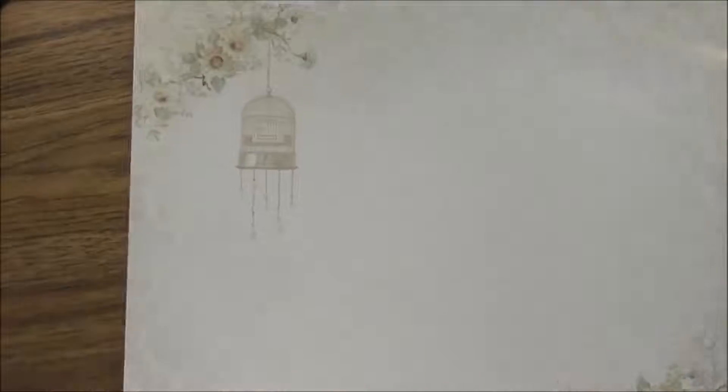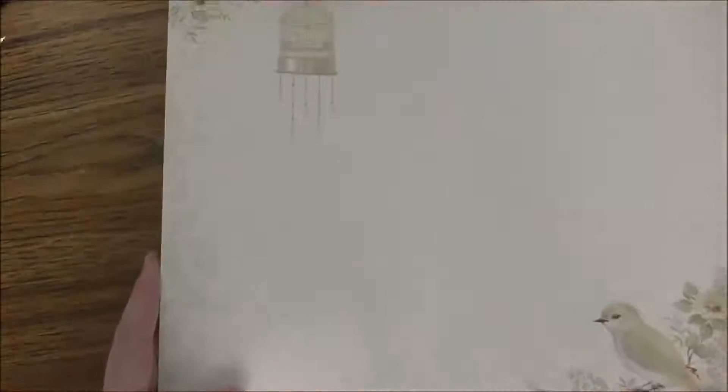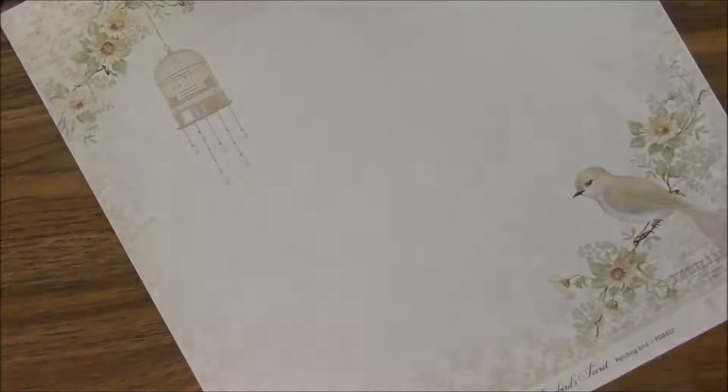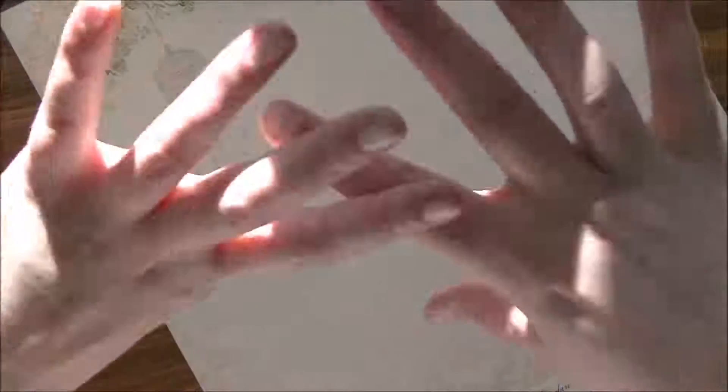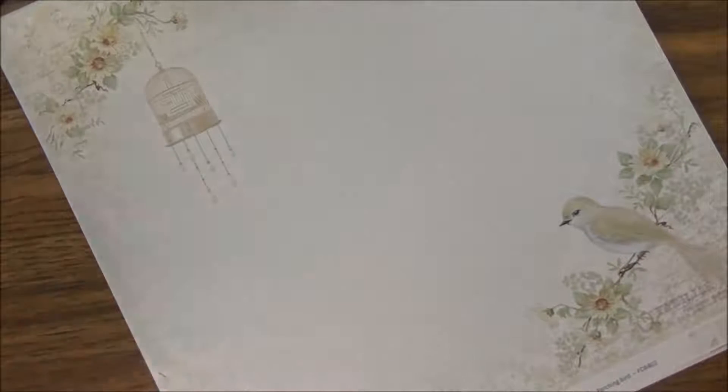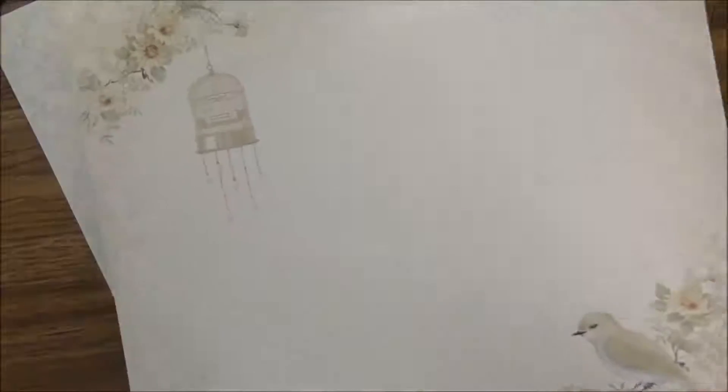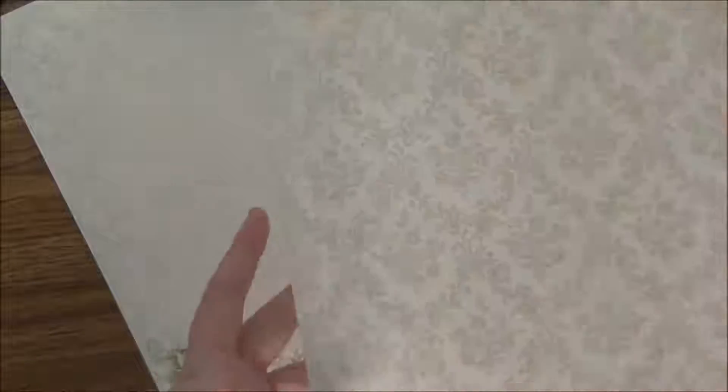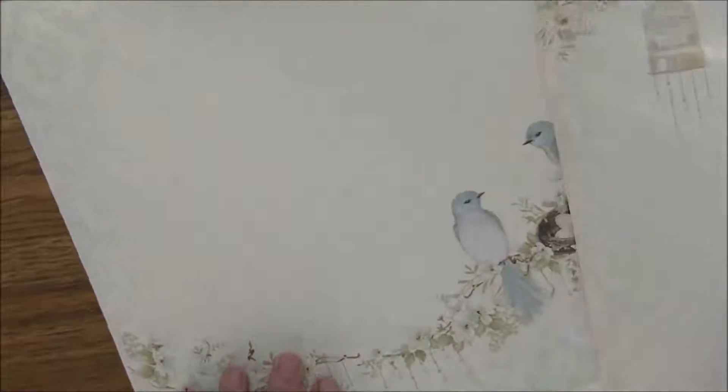I am going to be using the Songbird Secret paper from Pion. I can't get it all in from here, I'm not going to zoom out because there's sunflower light everywhere. This is called Perching Bird - you get this in this corner and these are all like a cream-based paper. The other side is this beautiful pattern.